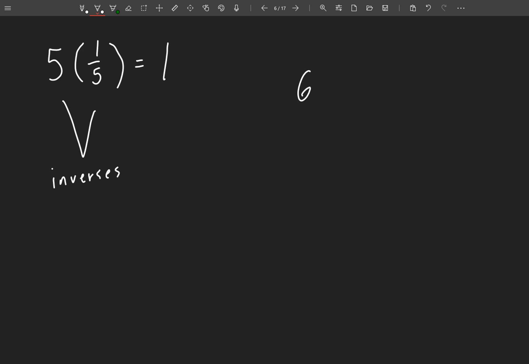So if I said, what is the inverse of 6? You would say 1/6. And if I asked you, why is 1/6 the inverse of 6? You would say, because when you multiply them, you get 1. And if I asked you, what is the inverse of 1/4? You're going to tell me 4. And then I would ask, why is 4 the inverse of 1/4? They're going to tell me because when you multiply them, you get 1. So it's a relationship between two numbers that tells me that multiplying them together gives me 1.